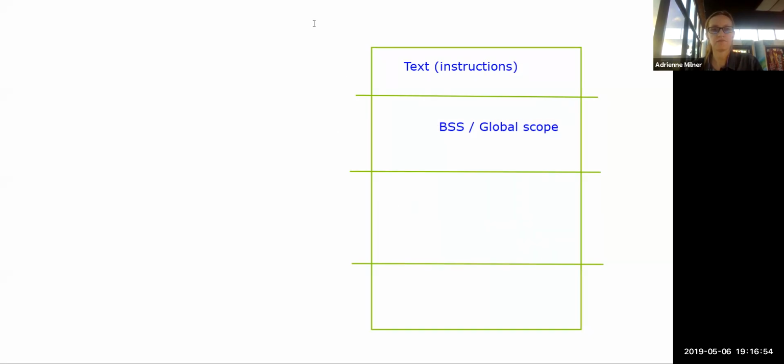And again, it's good to know it's there. You really don't have to worry about this too much. Sometimes the compiler uses it to optimize things if you have static variables, or if you have a string literal that's used several times, sometimes the compiler can be smart enough to just create one copy of it and have everything point to it. That's kind of what's happening in the BSS. Again, not something you're going to have to worry about too much.